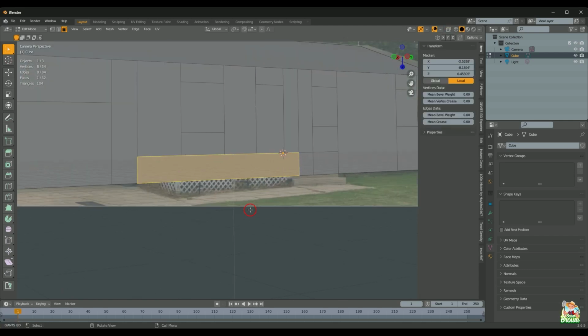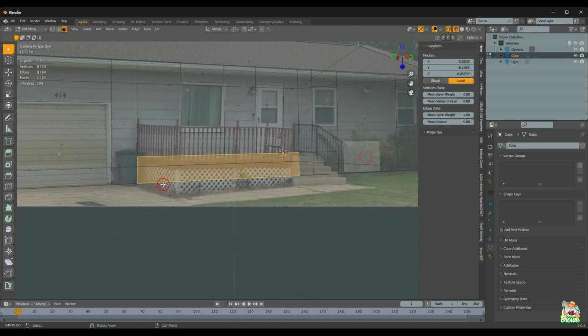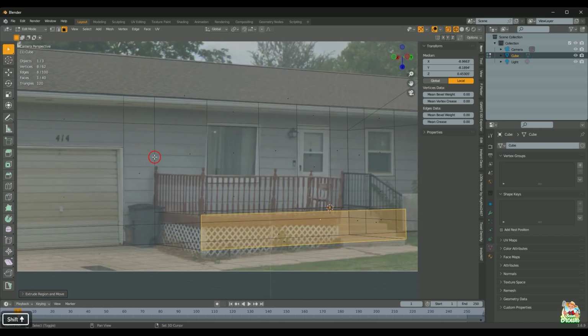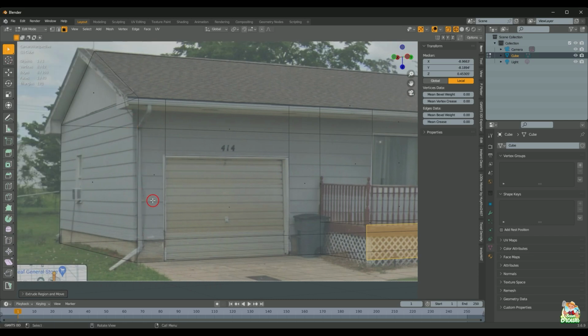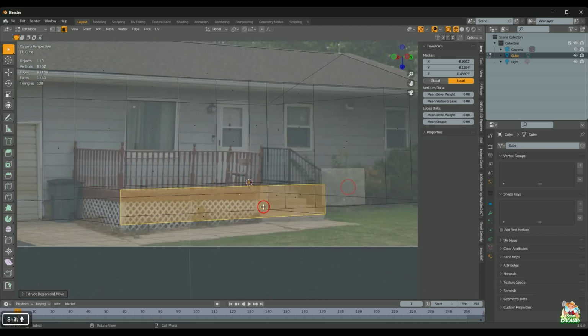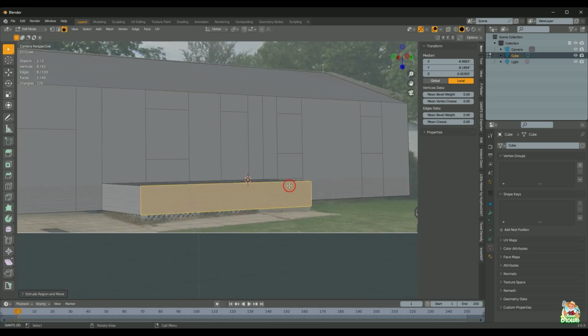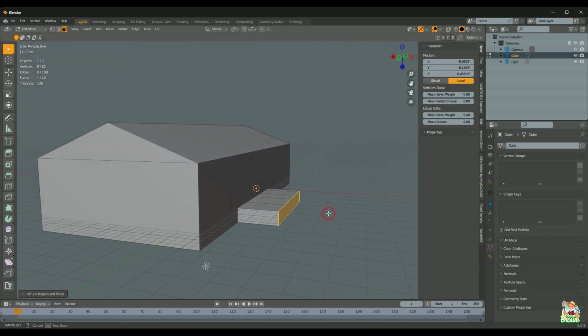Right. What I'm going to do is select that face and pull it out until our corners meet up here. So, yeah, it actually looks pretty good. It came out as far as it needed to, a bit higher than it needs to be, but I knew that was going to happen because these corners didn't match up 100%. So some things are going to be off a little bit. When it gets to be off a whole lot, that's when you start to have issues. But right now, I would say we're in pretty decent shape.